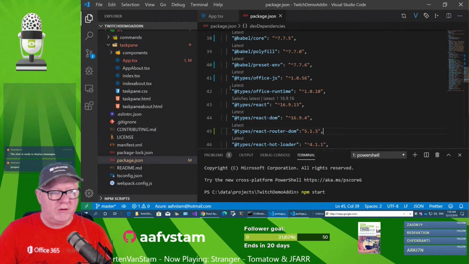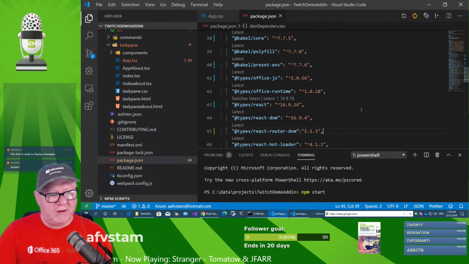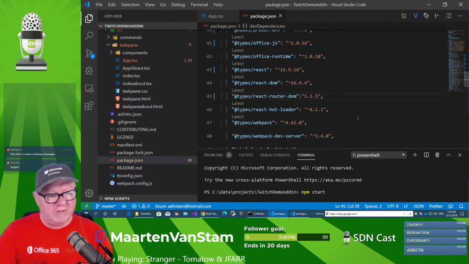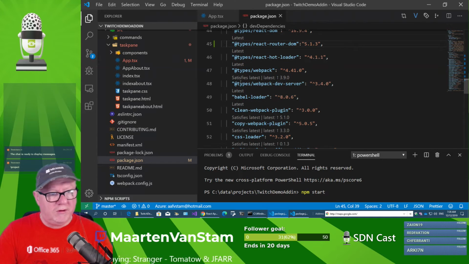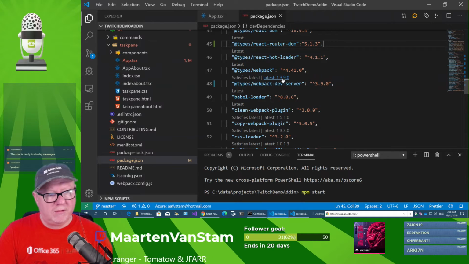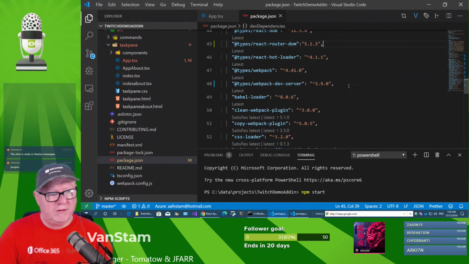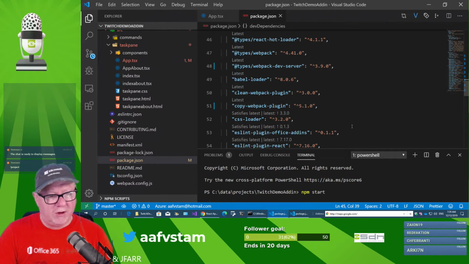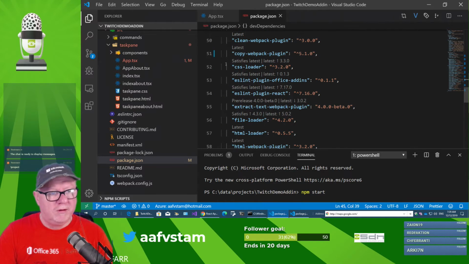I can do this on a command, but I just want to review a little bit what is updated here. React itself, like the TypeScript definitions. This one, Webpack Dev Server 390. In case we mess things up, then we need to go back. Webpack plugin. Hope there are no breaking changes in there.